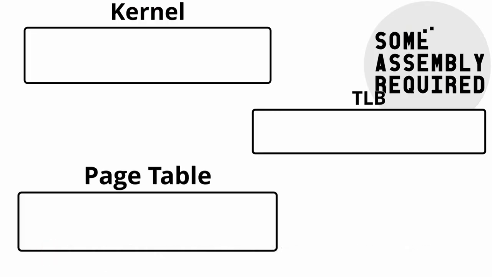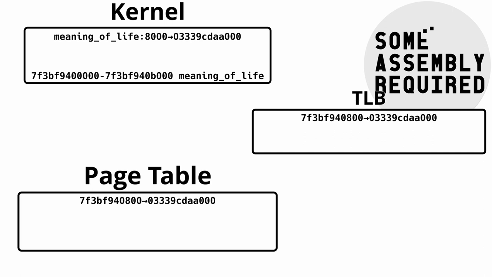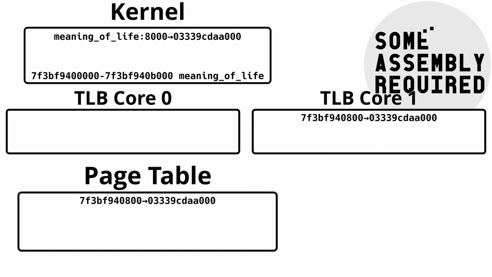In a multi-threaded environment, we have multiple CPU cores, and a thread on one of them performs a mapping. Then another core — not necessarily the same one — accesses the newly mapped area. That core will have a TLB miss, a page table miss, a page fault, kernel allocation, retry, TLB miss, and then a page table hit. The key thing to understand is that TLBs, like most caches, are local to the core. Different cores have different caches. So when it's time to unmap the memory, the unmapping core removes the mapping from the kernel, removes the entry from the page table, flushes its TLB entries, and frees the physical page.